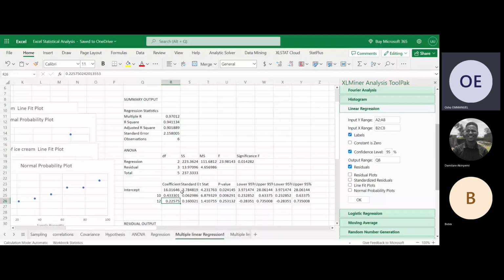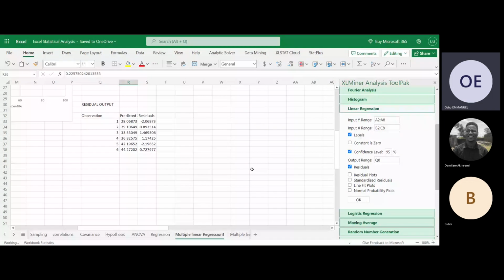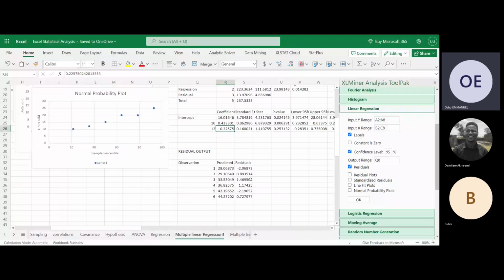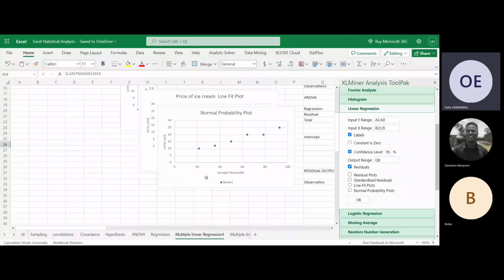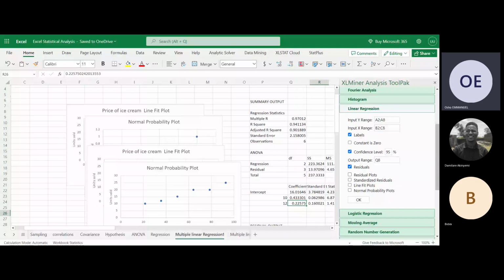You got your p-value, you got your F, and your F counts if you are going to be doing hypothesis testing. And this is exactly how you do your multiple linear regression. It's just the same way you do your first simple linear regression. Now check this one out. See the predicted values from the observation. Now we have 28 for temperature, we have 20, so it shows that the prediction is somewhat inaccurate by a long chance here, which is showing that the relationship it's having with one of the variables is not as strong as the other.